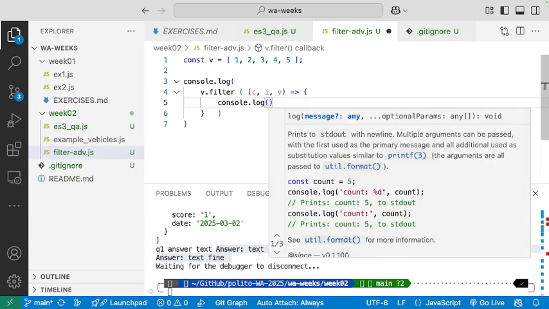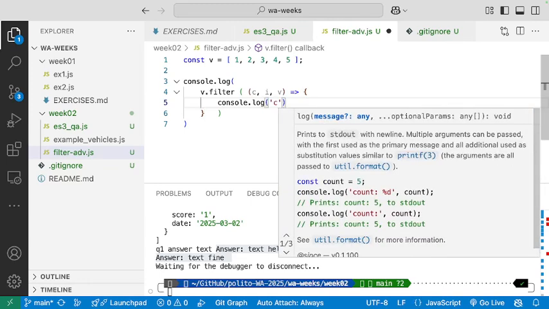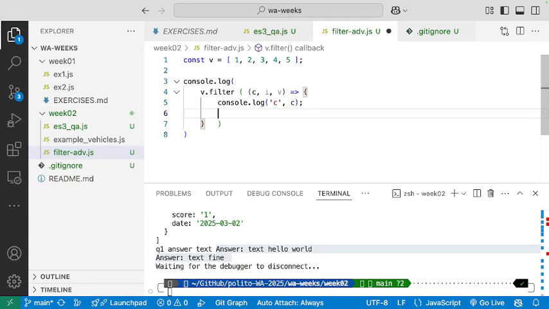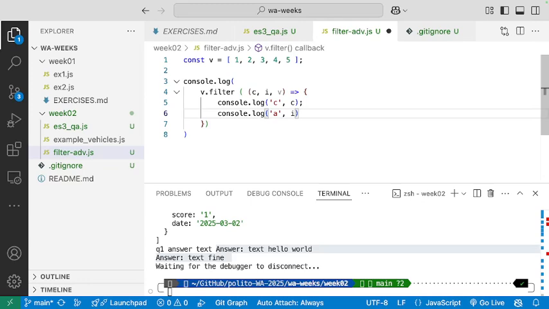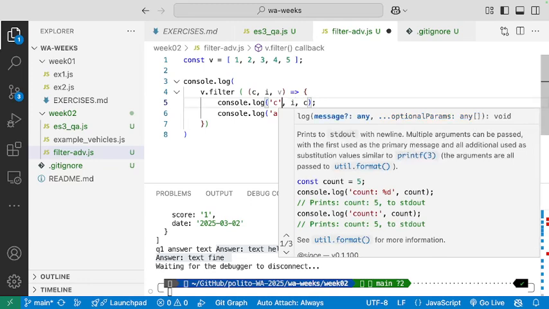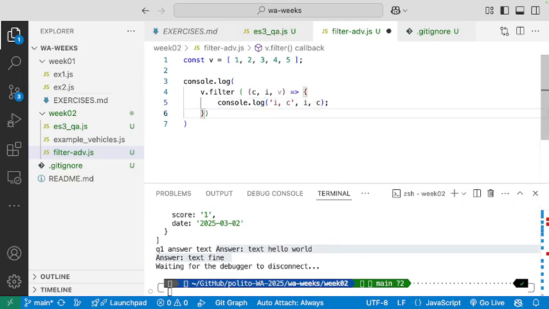Console.log, see, oh, let's put it together for simplicity. Okay.